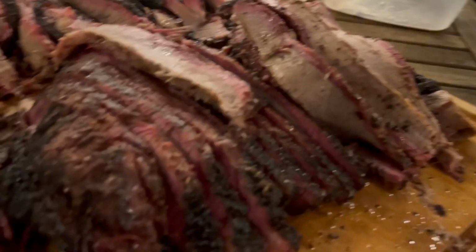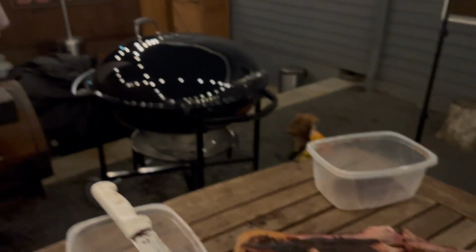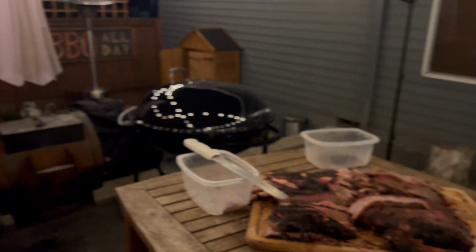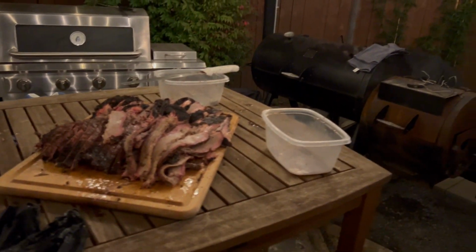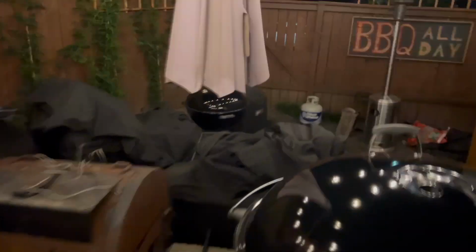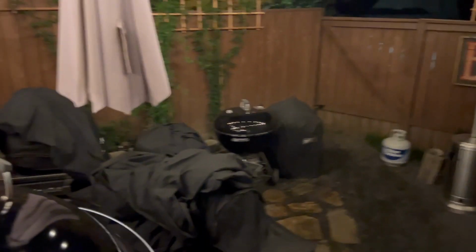Weber did a great job. Not a bad turnout for using the ranch kettle there as a smoker like this. 11.5 hours for the first time. This will be the first of many, all sorts of kinds of cooks on this Weber kettle. All these guys. I got 4 kettles here. I'm gonna do a throwdown between the 37, the 26, the 22, and the 14 that I have down over there. All right, guys, stay tuned for that.